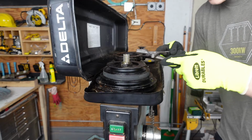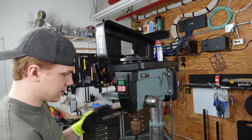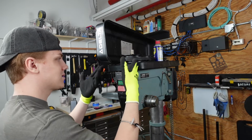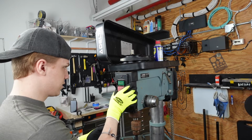We're gonna take this thing off. So we're gonna take a rain check on the pulleys for now, because I think they connect within each other, and I can't really find anywhere online that explains how to take these things off to clean them. And they don't make them anymore, so I'll have to just use the ones I have. But for now, I'm gonna take this thing off, see what's under here. Let's do it.